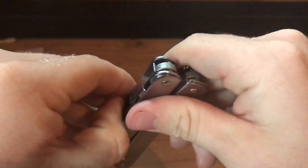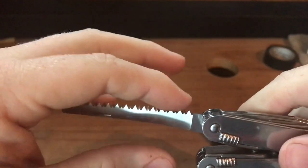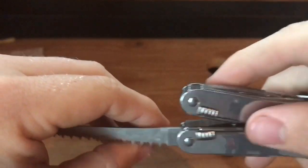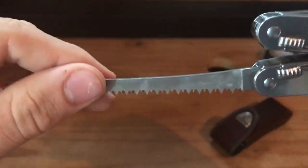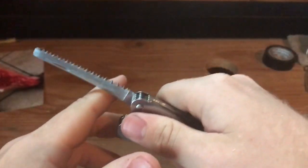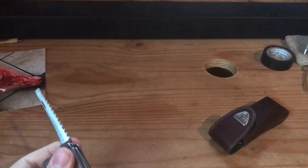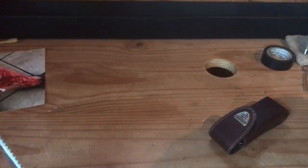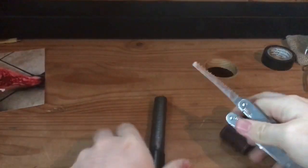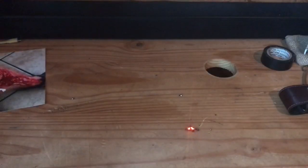Other side, we've got a saw, and this is a very aggressive saw. It's sometimes hard to start cuts with it. You just gotta use very light pressure, and once you get it going, this just eats through wood really nicely. It's a very, very sharp spine. Now, I don't know if I have a ferro rod laying around over here. I think I do. Oh yes. Here we go. So this will throw good sparks. You see what I'm talking about?